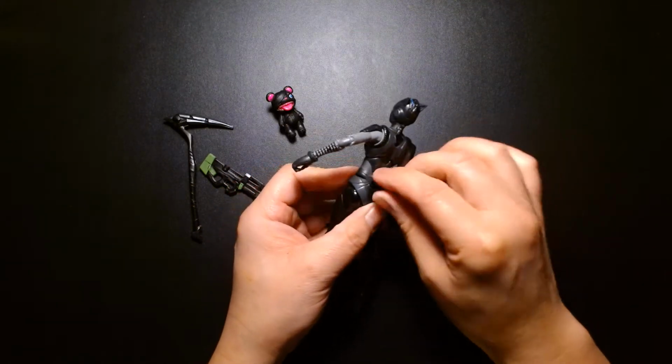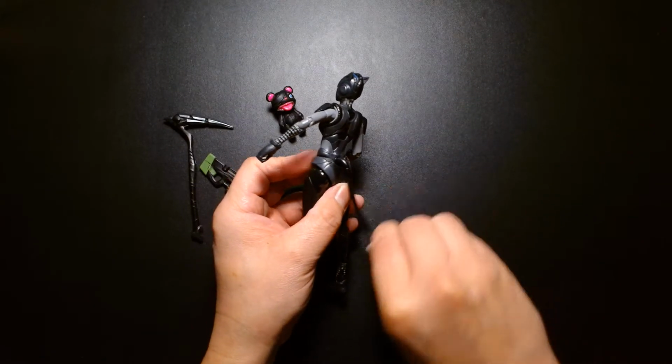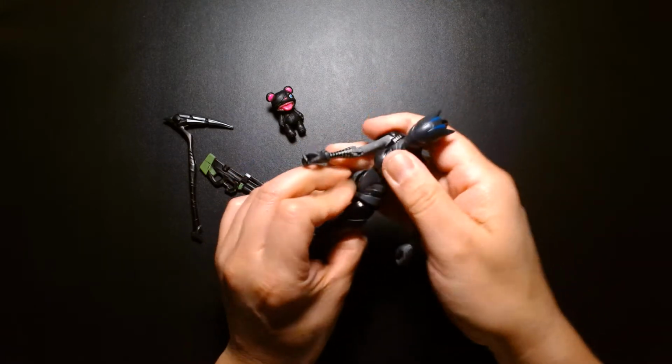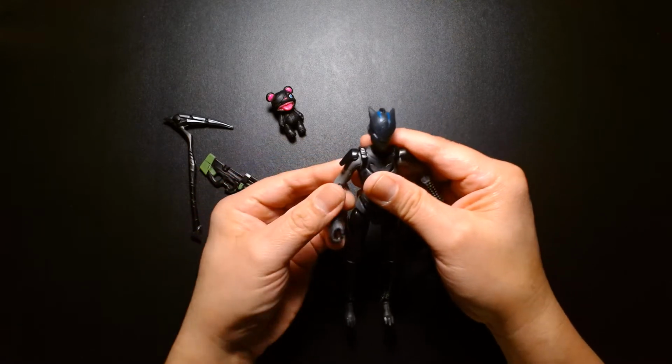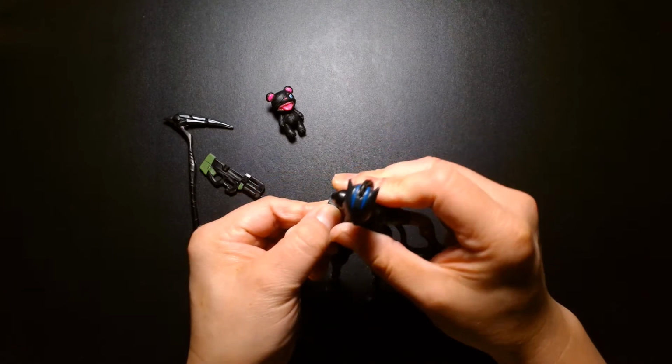And speaking of her tail, I believe it's on a ball joint, so it can rotate. You can wind her up. So that's cool. Her arms can rotate, they can go out. Cut at the bicep for bicep swivel. Double jointed elbows.